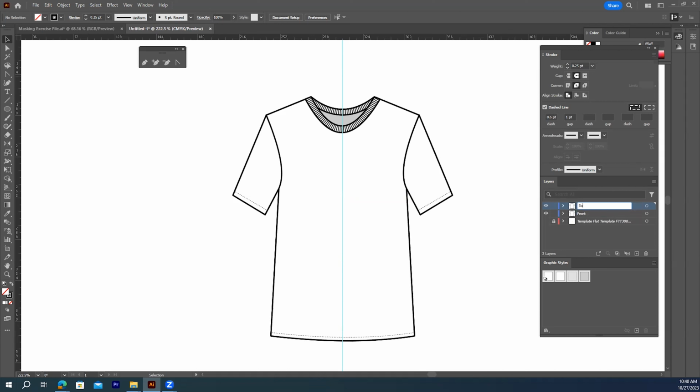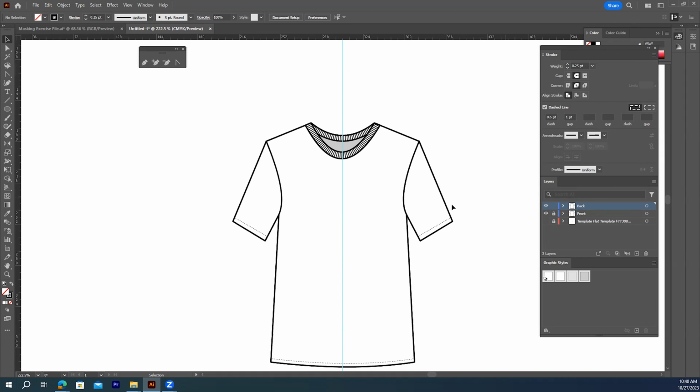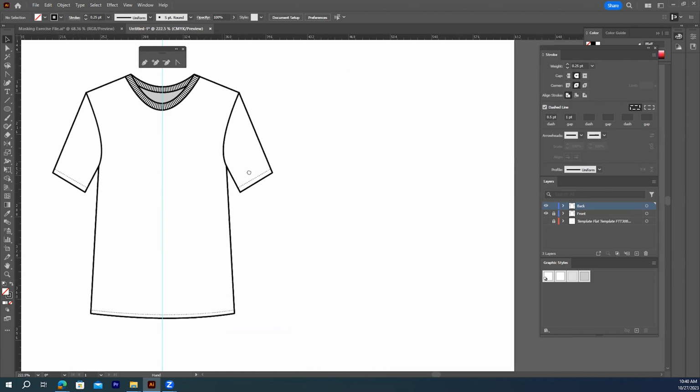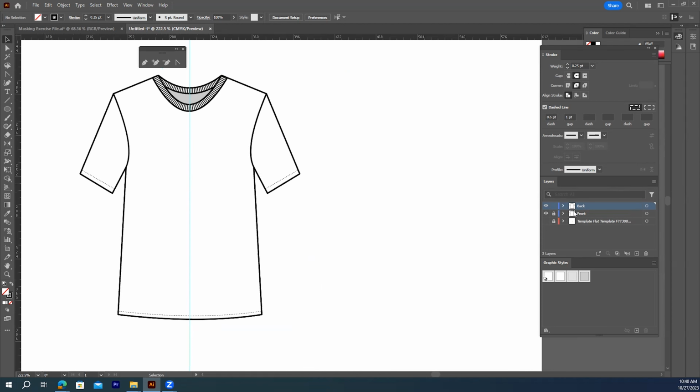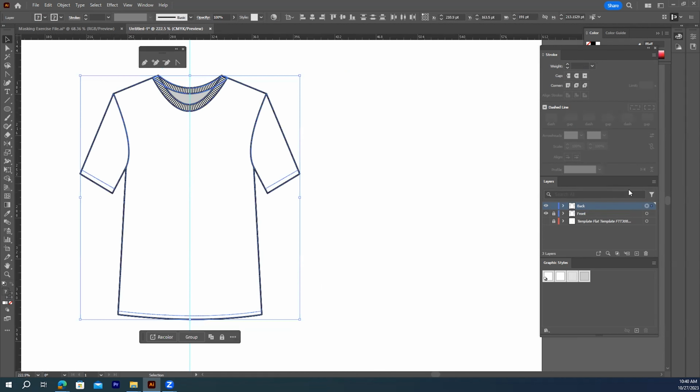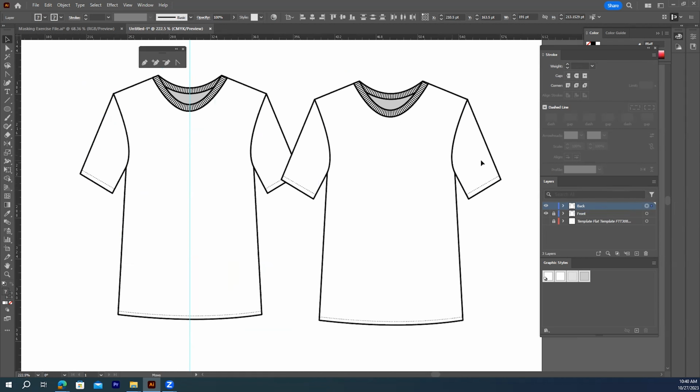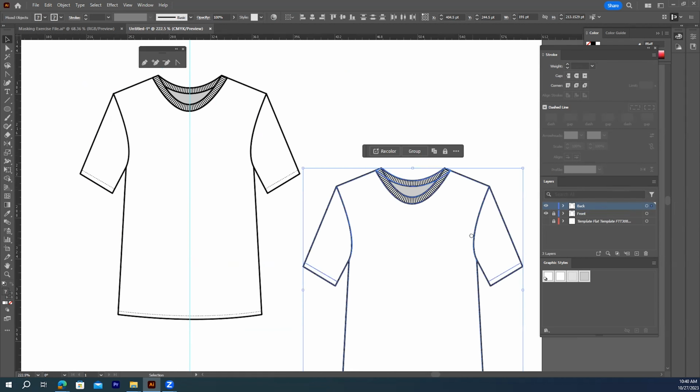It's my back. Now let's lock this one, select this back and move it here, about here.